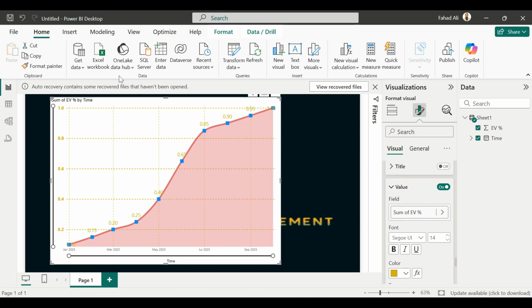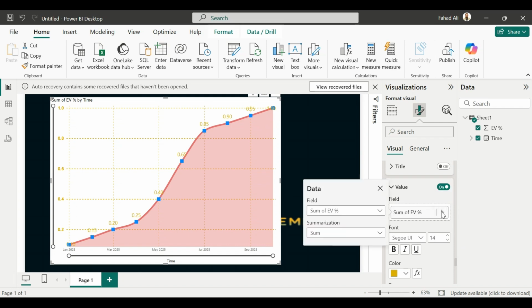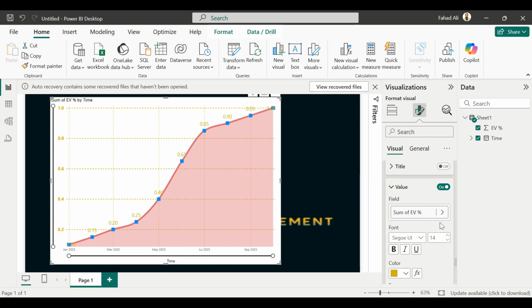So now you can see the values. These values are not in the percentage format, which I want in the percentage format, right? So in order to do that, you will go to transform data, and from here you can see the type of your format is decimal number. You can change it to the percentage. It will ask me replace the current values. Yes, now it is showing me the percentage in this column. I will close and apply.